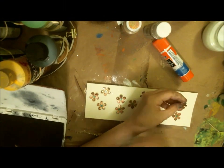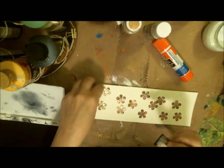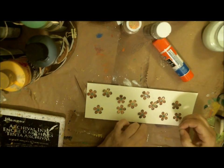I am just inking up the edges once more. Because I added more paint, I want to make sure the edges really pop. And then after this, I add my flat back pearls to make my little flower jewels.